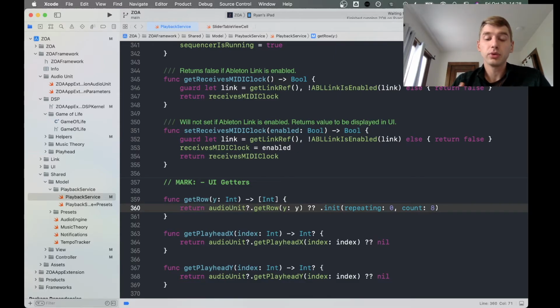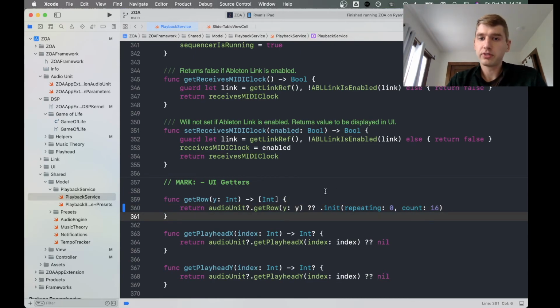I didn't even notice it until I was getting all these crash reports, and come to find out, ZOA's window is 16 by 16, the grid. So when the UI was asking for information, I just wasn't giving it enough information. So literally changing that 8 to a 16 fixes that issue.